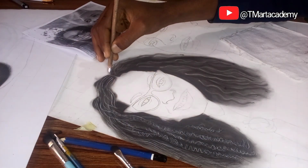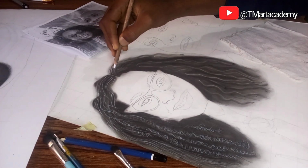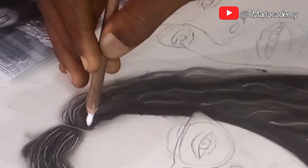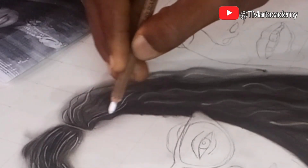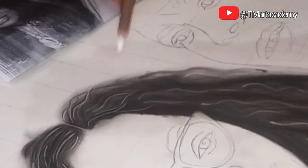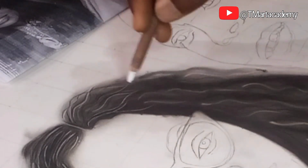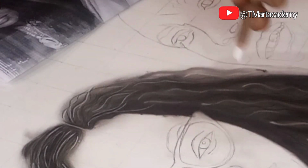Finally, here comes the sweetest part, the part I enjoy the most: working with the general white charcoal pencil. Yes, this is simple. You just need to follow the strands of hair very lightly using the general charcoal pencil.